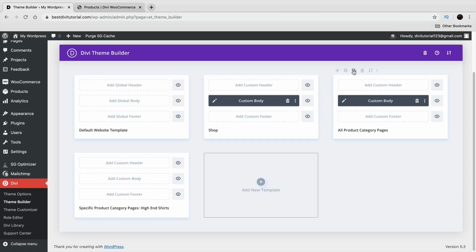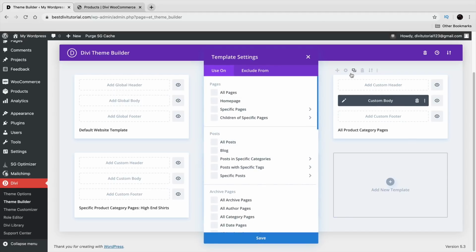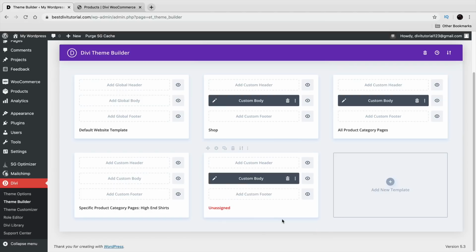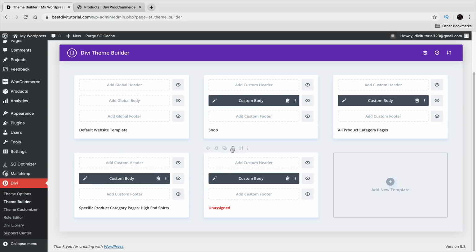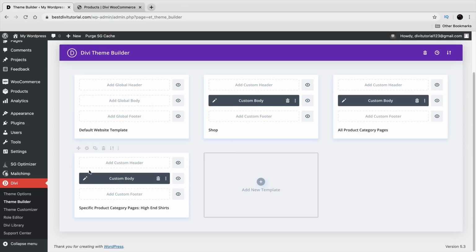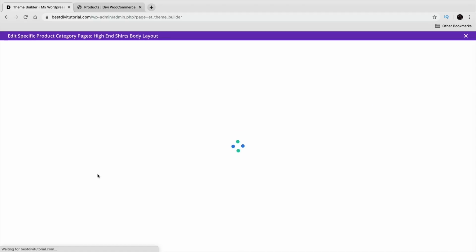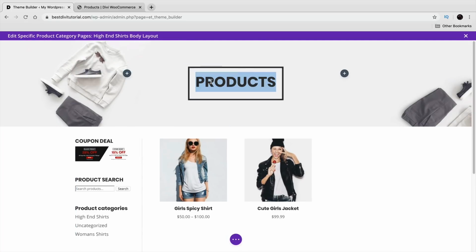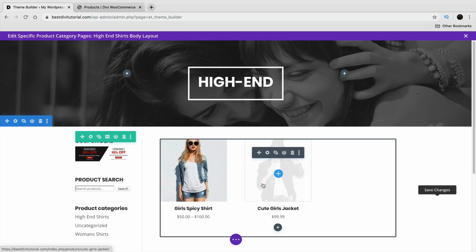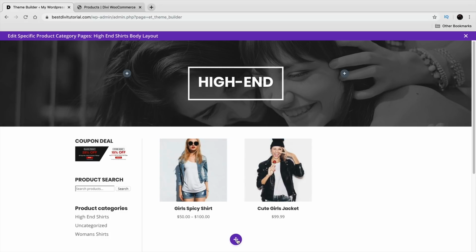So here I'll go ahead and duplicate this as well. Just click on save. Doesn't matter because I just want this. And I want to go ahead and take this and put this on high-end shirts. And now I will delete this. And I'll go ahead now and duplicate this. Or, I'm sorry, I'll go ahead and edit this right now. All right, and this is the high end. So I'm just going to put high end. So this is the high end section. So this is basically where all the high end products are going to be displayed.